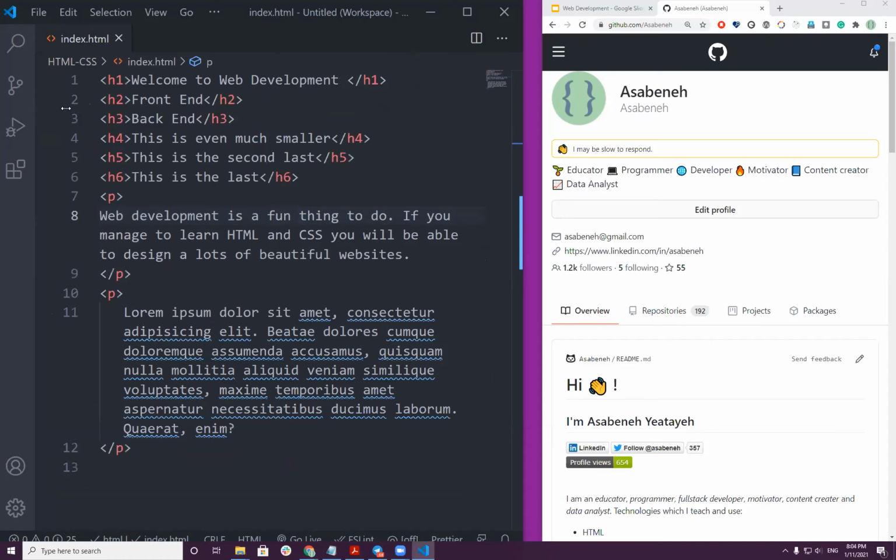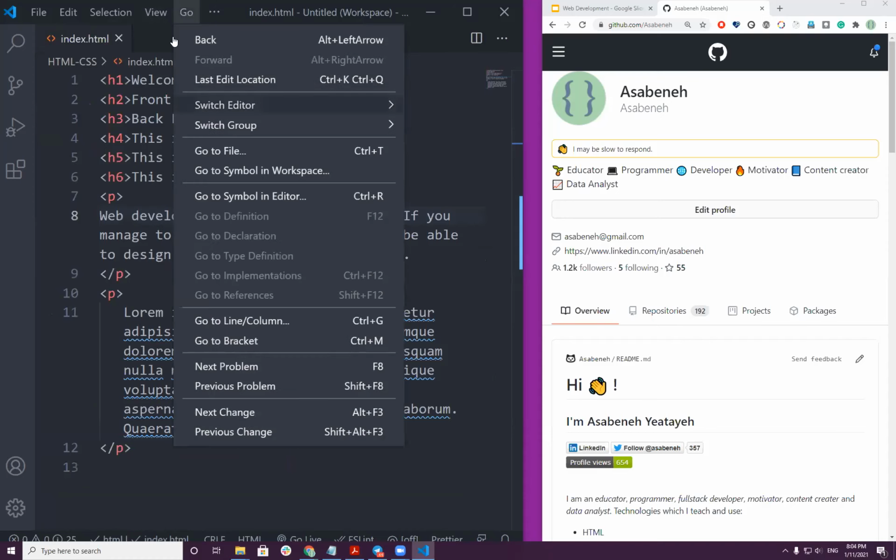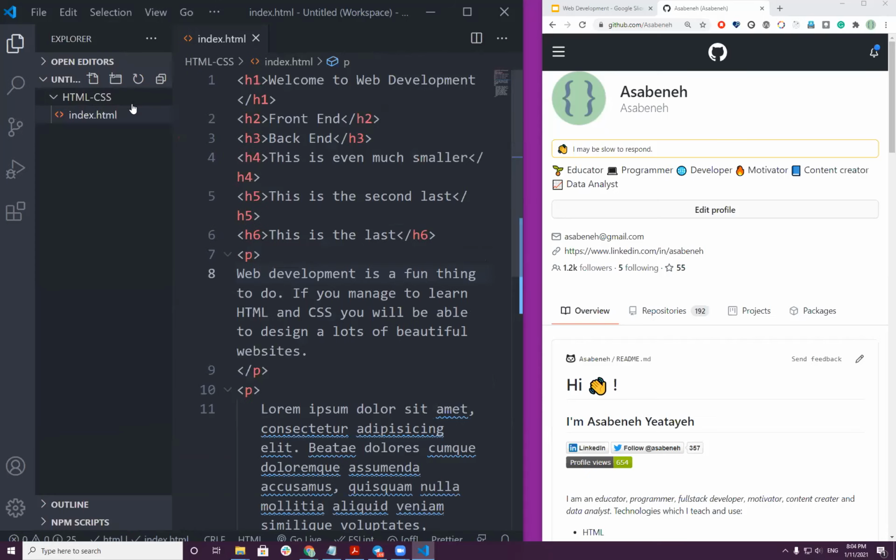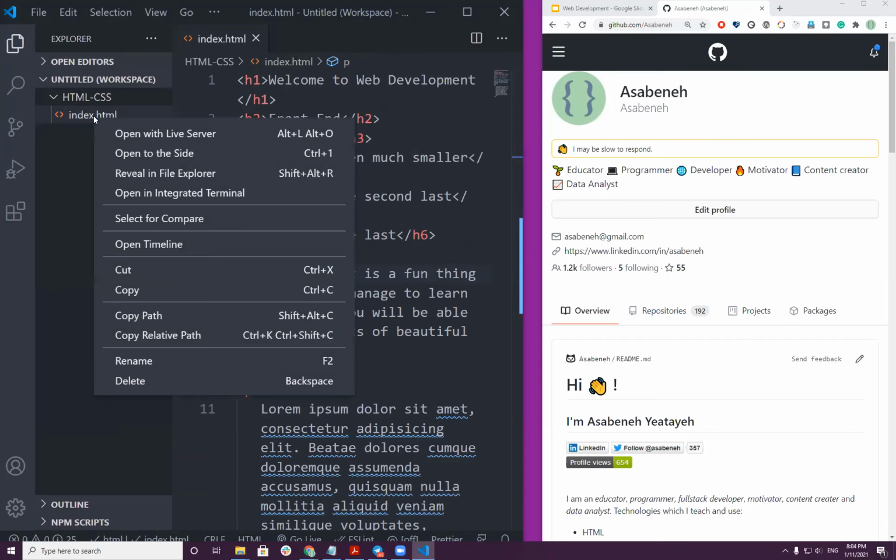So for some reason, it's closing. Now right click here. When you click there, you should see open with live server.